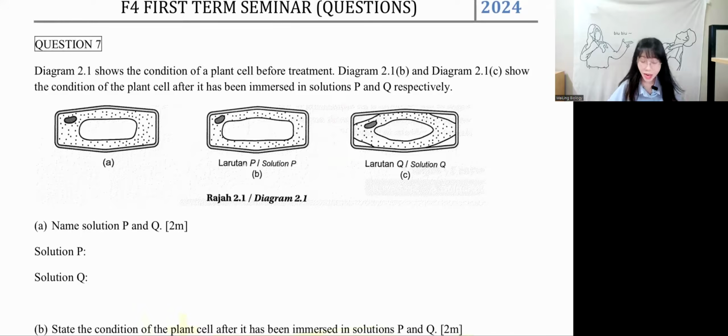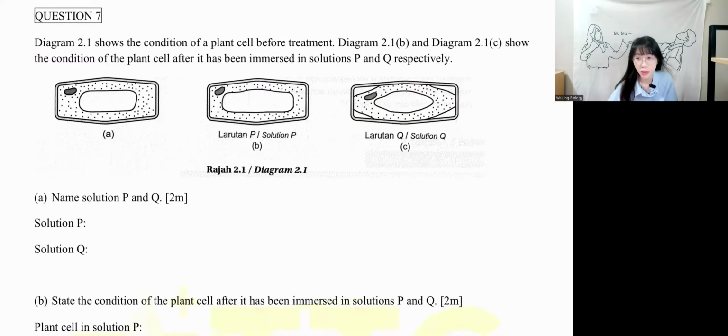So you have to see a lot of questions, then only you will know that no matter what, it's still the same answer. So I believe that to you, a KBAT question is a question that you never see before. If you see a question that's very hard, but you did it before in class, do you think it's still a KBAT to you? I don't think it's still a KBAT to you, right? So you just have to do a lot of questions.